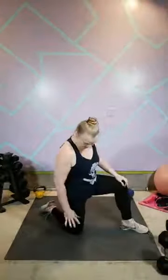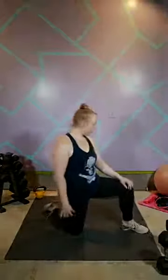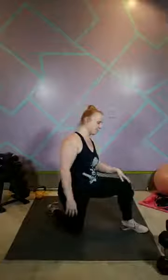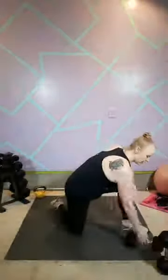If you have any trouble with your knees, feel free to put a pillow, something underneath your knee on the floor. If your yoga mat or whatever you have isn't quite enough, just be careful. If you put a pillow or something that's real fluffy, sometimes that'll make that knee unstable underneath you. So just be aware of that. So if we start with the left, we're going to flip it around.